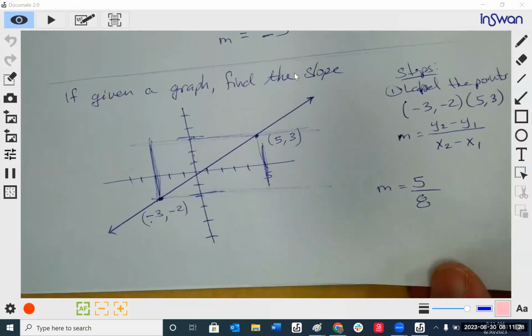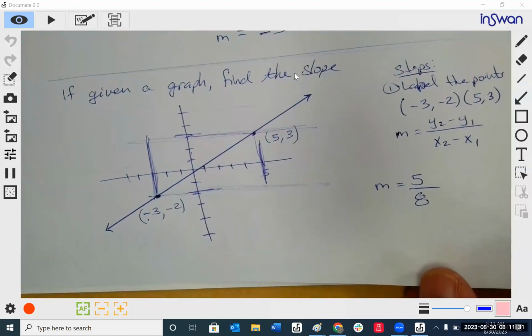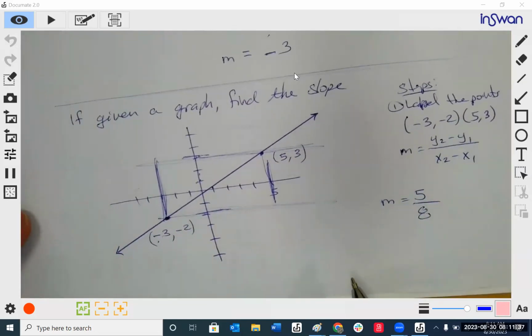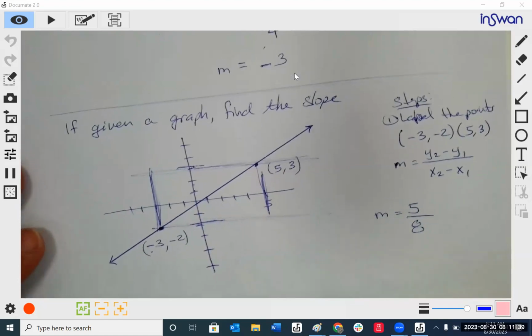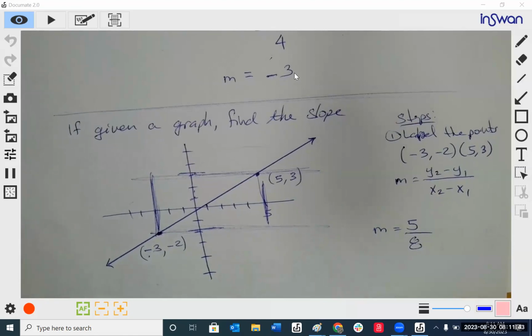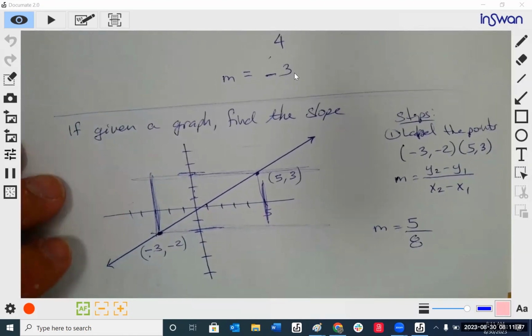There's a third way, but we'll get to it later on. It's using an equation. Because you won't always get a graph or just 2 points. I may just give you a formula, an equation. And from there, you have to interpret what that equation says and tell me what the slope is from that one. And we'll do that in a second.